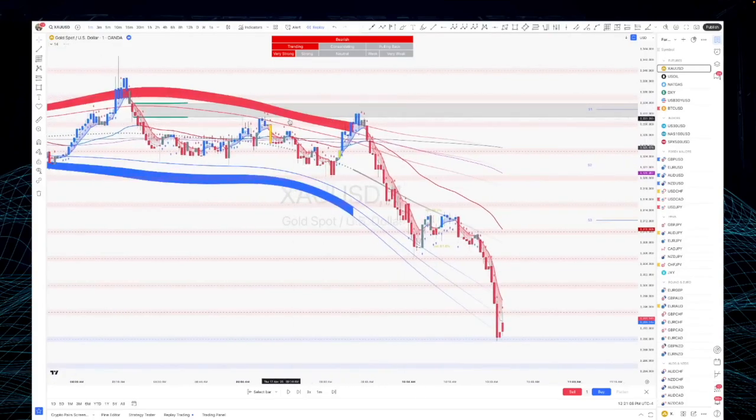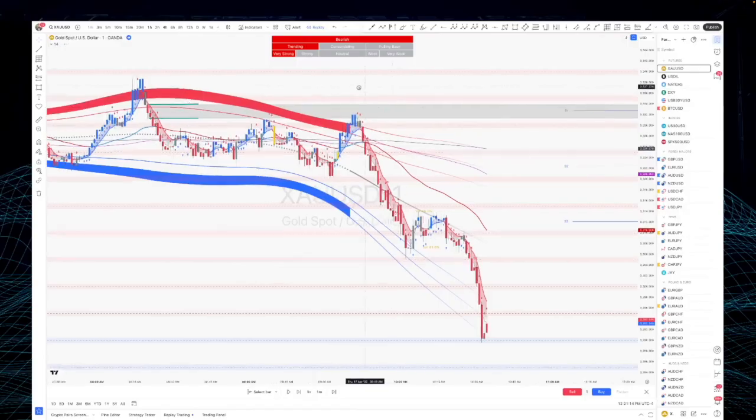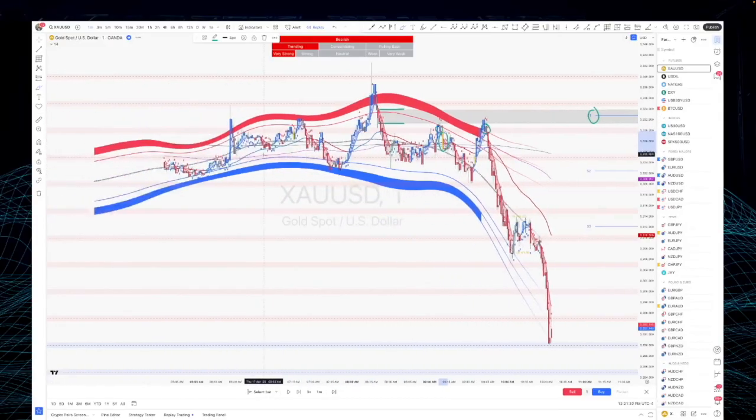There we go. So here is the other confirmation that you can have. Go to the lower time frame and then just do another quick sneak peek. You look at the entry box. You make sure that that entry box is at your pivot levels. You are at some of these resistance zones. You can look for a gold candle, that's a golden candle to take it to the downside.